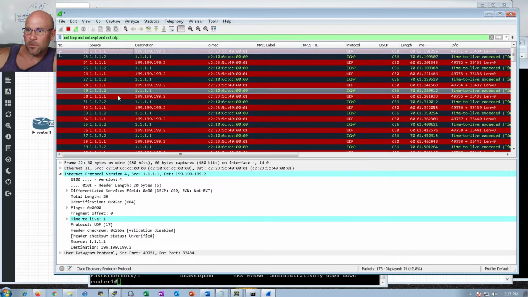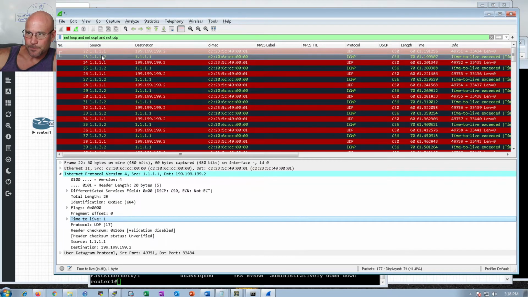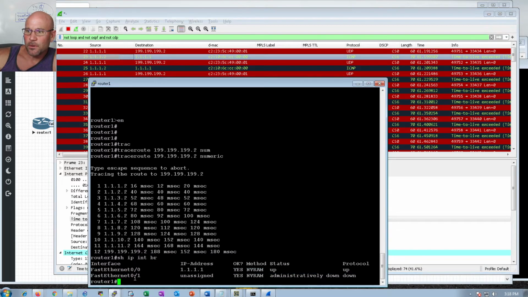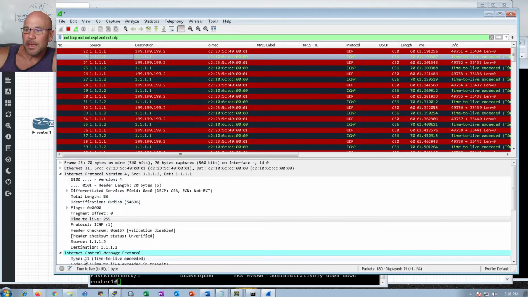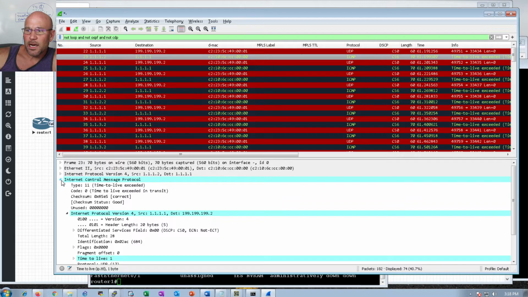And that packet goes out, and the time to live in the IP layer is set to 1, just like we talked about. Now look what we get. We get a reply from source 1.1.1.2. Our first hop that's printed on the screen is 1.1.1.2. The message right above the IP layer is ICMP time to live exceeded in transit, ICMP type 11 code 0.